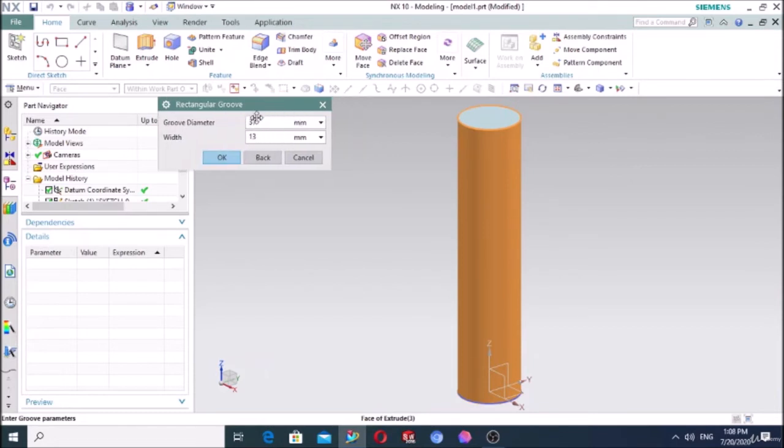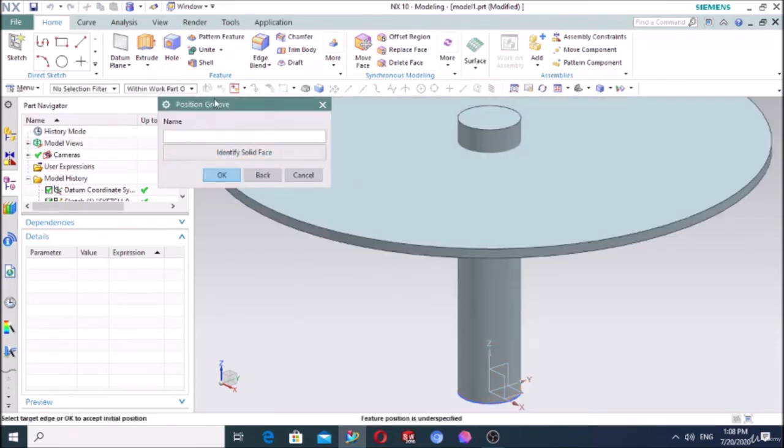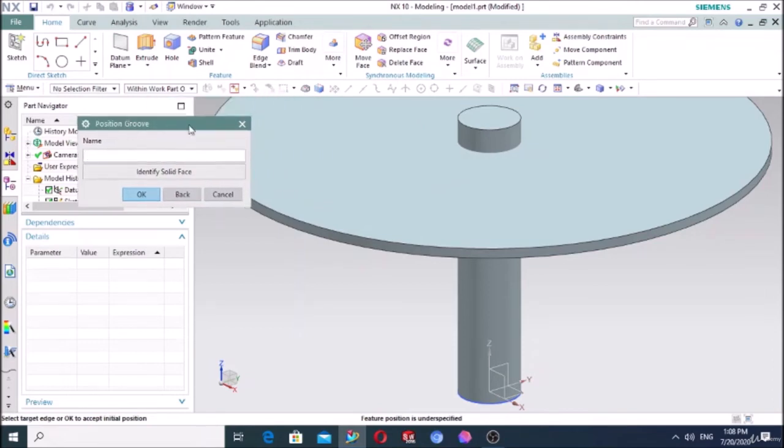If you would like to define the correct position, press OK, so the groove is initiated. If you would like to put the correct position for a groove, you have to select this edge and this edge.